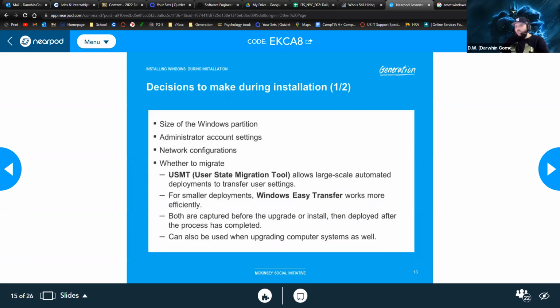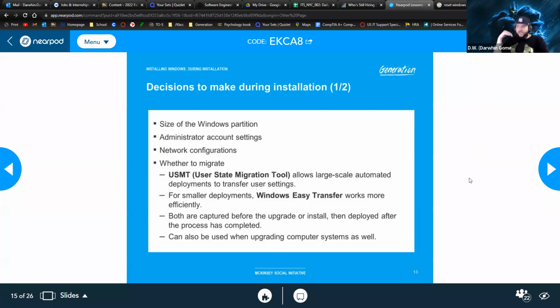Well, if you're working in an office where you need to go from Windows 8.1 to 10 for 20 computers, you'll probably use the USMT, the user state migration tool. But at the same time, let's say in that same office, you have a small work group of about 5 computers that needs to go up to Windows 11. You might just use Windows Easy Transfer.